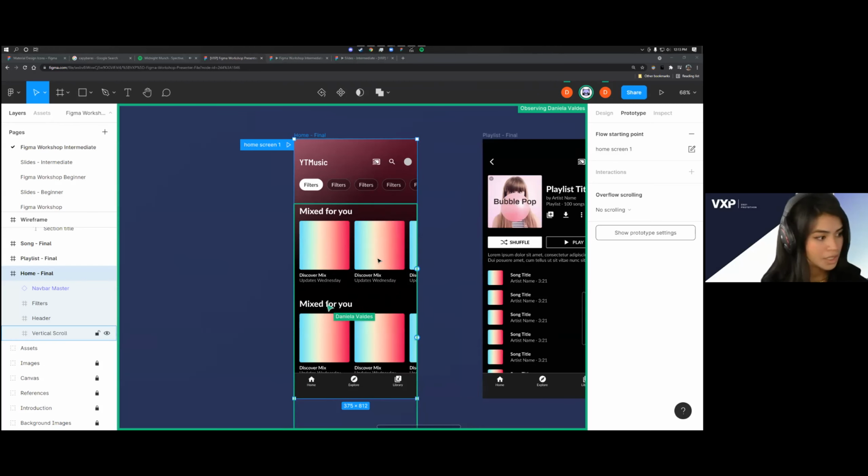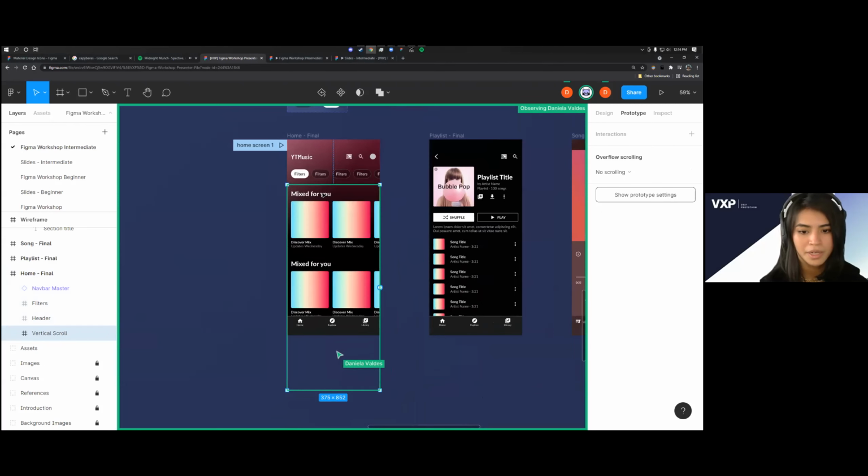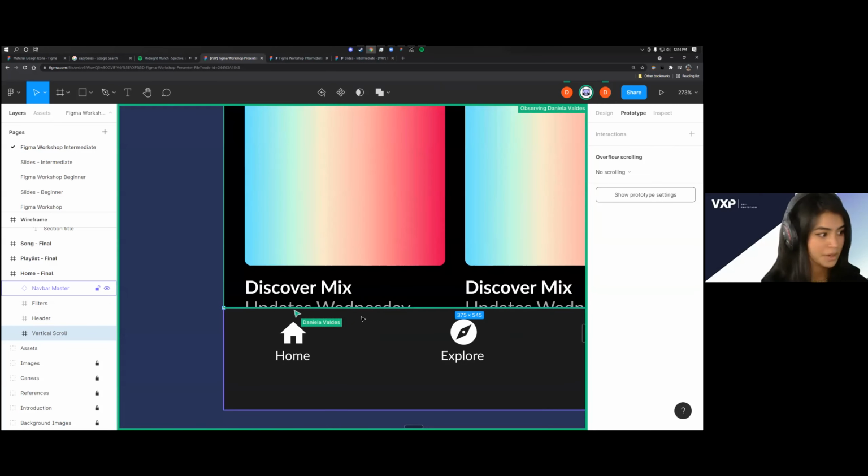But you're not done just yet. What we want to do is define the containable area, or the amount of padding you'd need for it to scroll in a visible area. Again, I'll hold down Control and drag this area so it's a little bit higher, closer to the filter area, so it has a bit more padding on the top. For the bottom part, I want to drag it so it hits right where the nav bar starts.